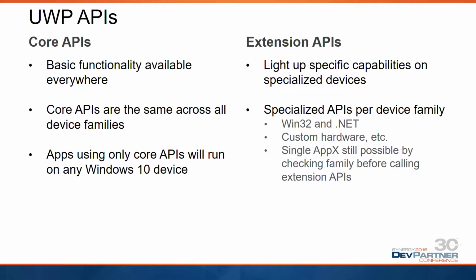extension APIs. Clearly, if you think about the broad range of devices that UWP supports, desktop PCs have a certain set of characteristics. Devices like a HoloLens or a mobile phone, for example, have a whole different set of characteristics. Some of them have certain types of sensors, some have cameras, some don't, some have accelerometers and pressure sensors and all of those kinds of things. So that's where these extension APIs basically come in. By selecting a certain type of device family, that might give you access to a certain type of sensor, or you can also write conditional code that says, is this API present? And if it is, I'll go ahead and use it.